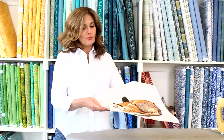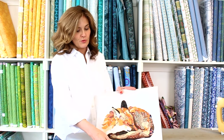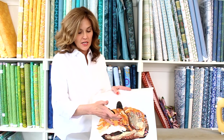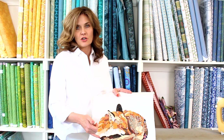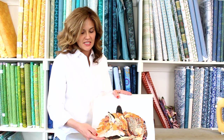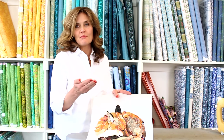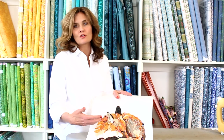So I do want to point out a few things with this block. He is a little more on the intermediate side versus beginner side. As I learned through the process, I think it's easier to start with his face, then the rest is more simple. Pay attention to where the lights are and where the darks are. That's your key. And then anything like on his tail, for instance, this is the lighter area of his tail. And then you've got these transition pieces that help us make the leap from the really light pieces to the dark pieces. So dark, dark, dark is all around here. But to soften that up is where I've used those medium tones, the intermediate or transition pieces.